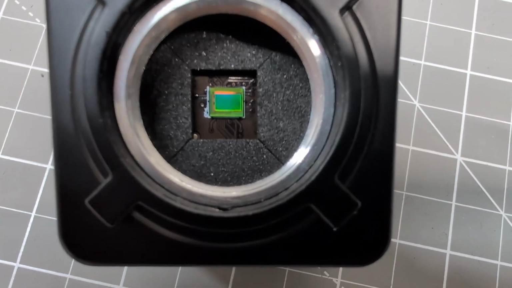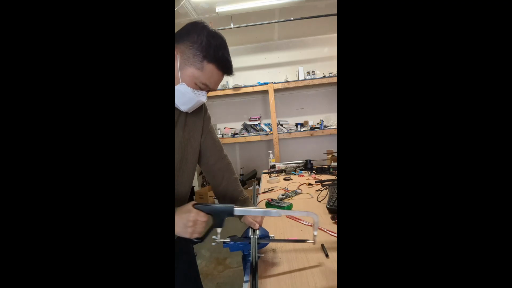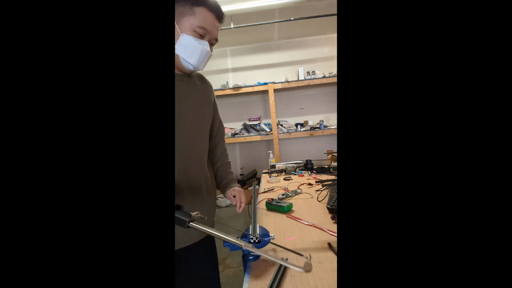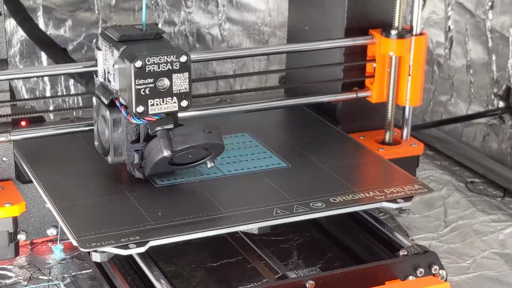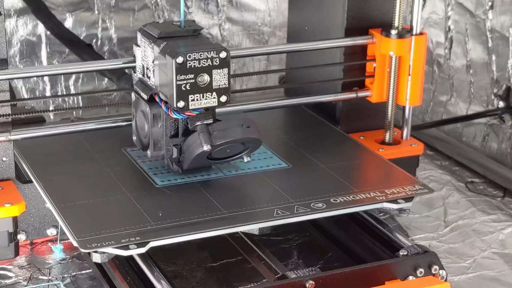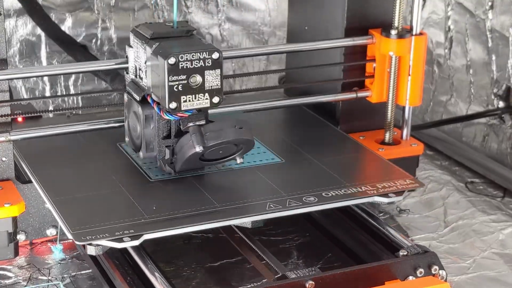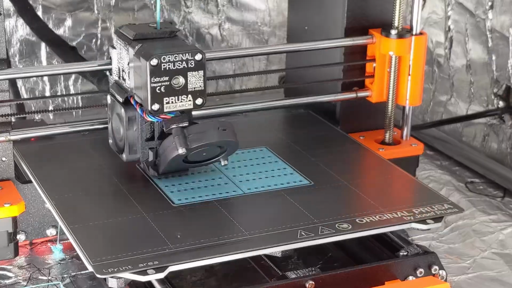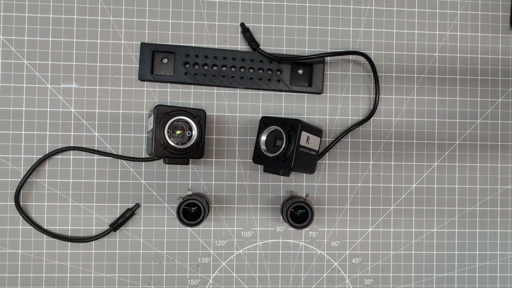While I was waiting for the delivery, I got a little too excited, so I cut up some aluminum profiles and designed the stereo camera rig in CAD. Then I 3D printed the parts. Because for 3D visual navigation, your robot needs to see depth. It needs to perceive the world in 3D, so I wanted to be ready before the Santa's gift showed up with the package. Since I already had most of it prepared, assembling the 3D perception camera rig was pretty straightforward.